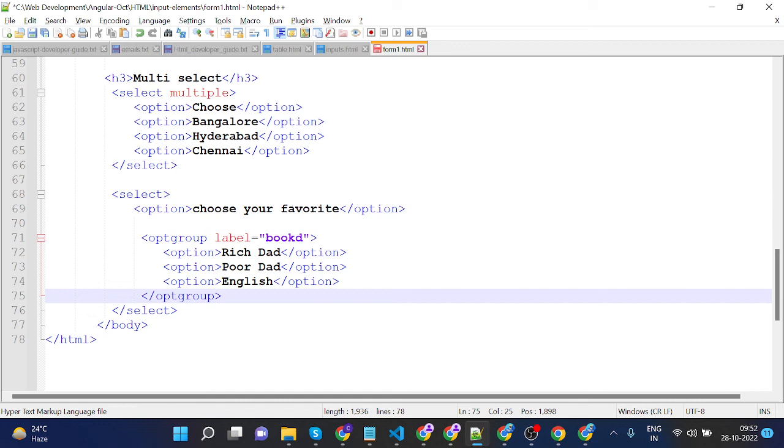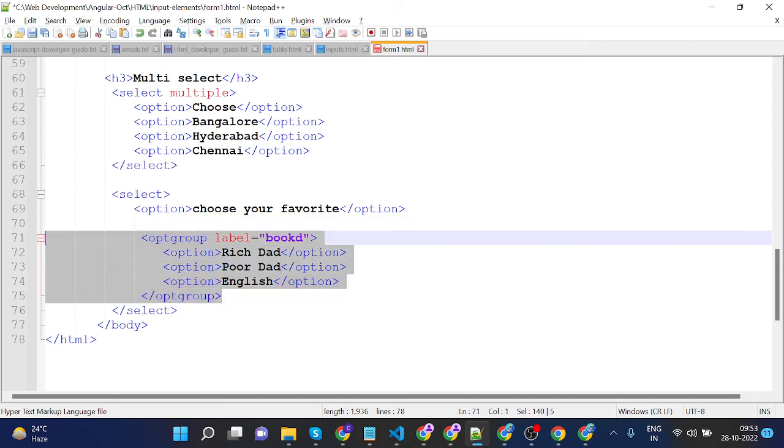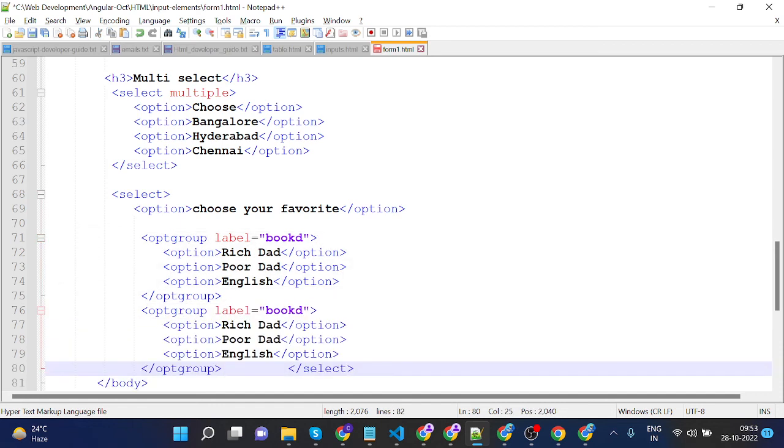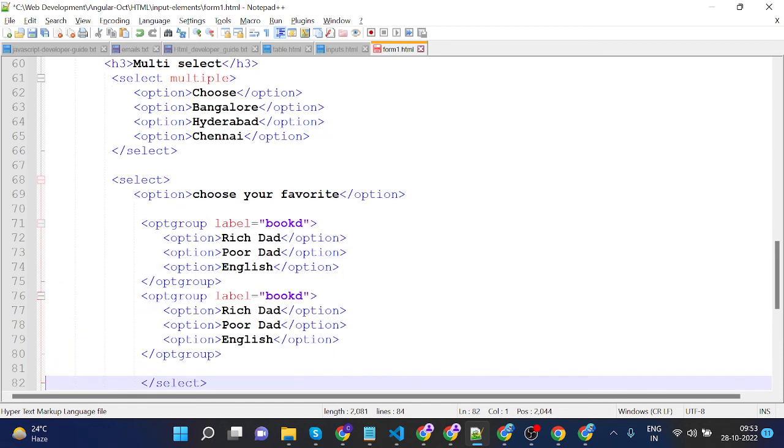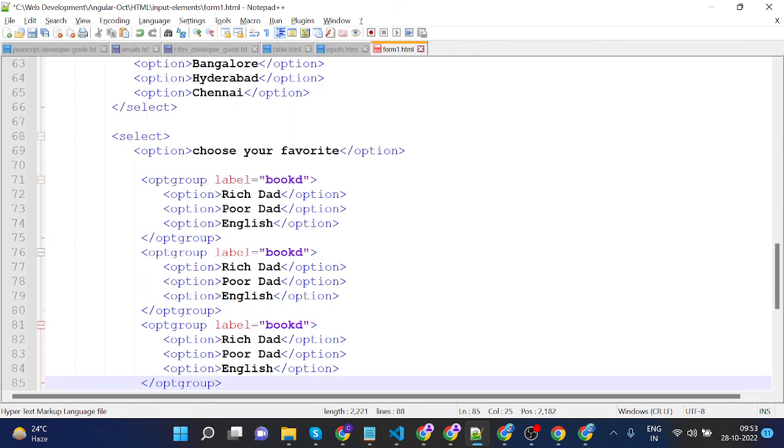Just like with multiple options, multiple groups, we can differentiate with our own content. Now I have created the books.